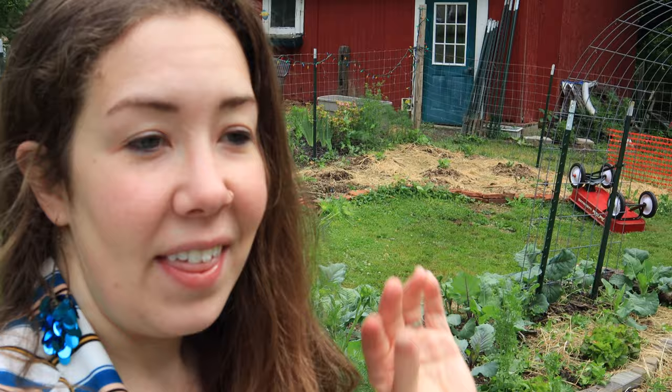Last year I sowed some wildflower seeds all in this space and one plant came up. It never flowered last year and it came back up this year so I left it out of curiosity to see what happens. I don't know what this plant is — it very well could be some kind of weed that I don't want in my garden. It is very big and takes up a lot of surface area. So if you know what this plant is, I would love to hear from you. I'm just kind of letting it be and seeing what happens.